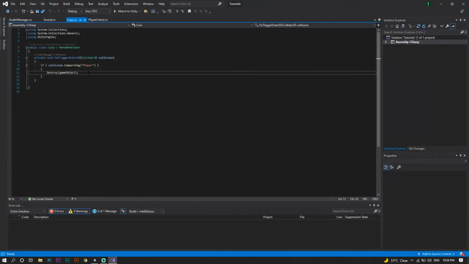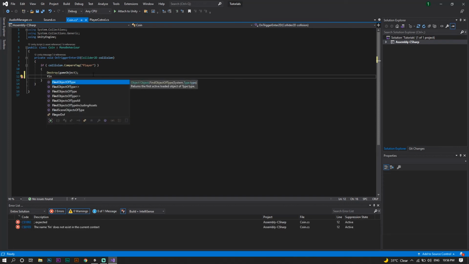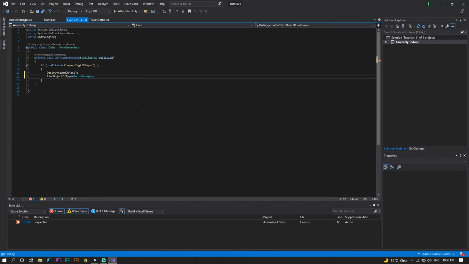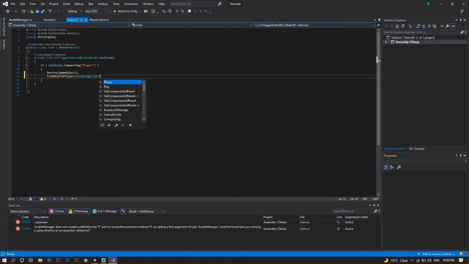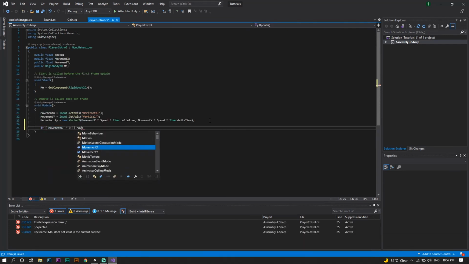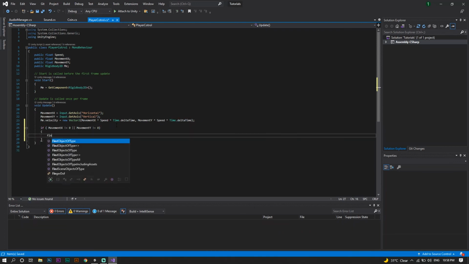Now the final step is to call the play function from each position in the code. To do so, we will type FindObjectOfType, and that type will be AudioManager. And then we will call the play function, and we will give it the name of our track. But be sure that this track has to be the exact spelling and case as the name you typed in the Audio Manager inspector. And to stop the sound it will be the same, but this will be with the pause function, not the play one.